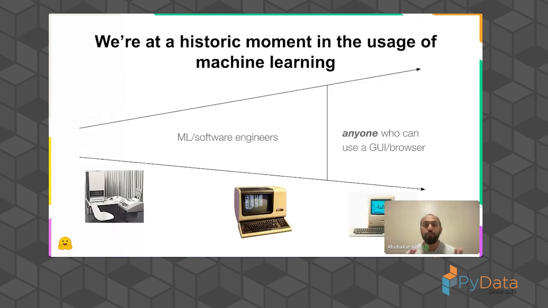So first of all, I really think that we're at a historic moment in the usage of machine learning. It used to be, just a decade ago, and my background, by the way, is in academia. Before starting Gradio, I was doing my PhD at Stanford in machine learning. And even less than a decade ago, machine learning models were primarily used by other machine learning engineers. The idea that you would train a machine learning model and it would become widely used by ordinary people in their browser was not common at all. So it was mostly used by other machine learning engineers.